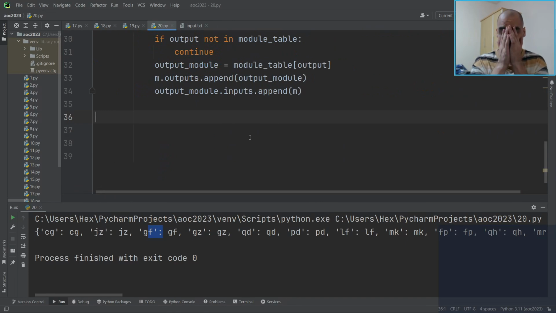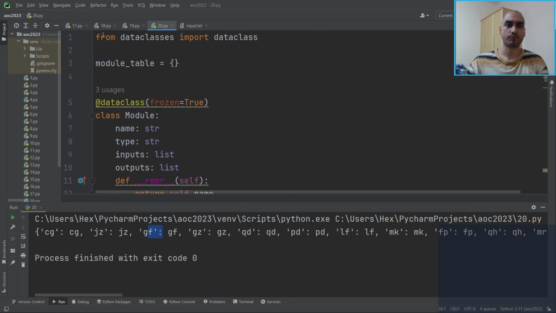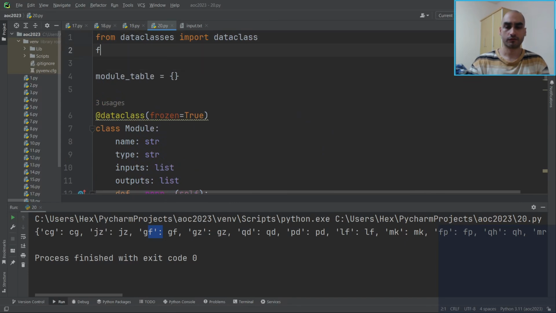Let's see if we can get part 1 done. Let's think. So we have a queue. It's gonna have to be a proper queue. So from queue import queue.